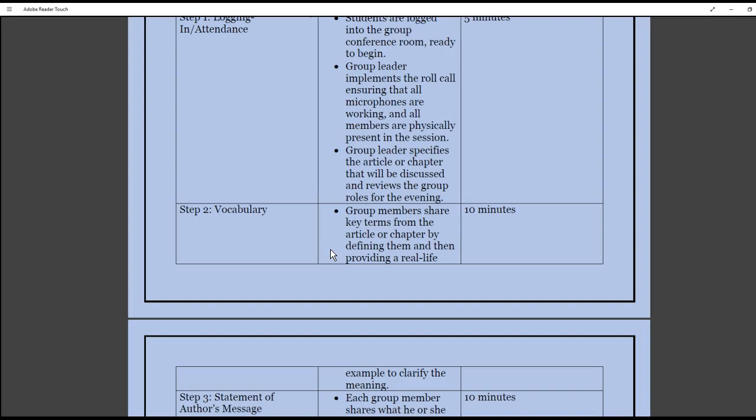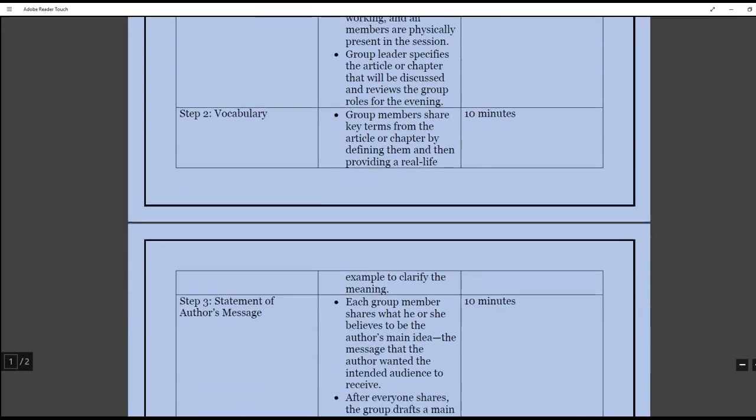A lot of times, at the beginning of each chapter, it'll tell you what the key terms are. So they're going to choose two, three, or four of those terms, depending on the length of the article. Every student is different, so there's not a right or wrong to this. When they choose the term, they have to define it, and they also have to give a real life example, because that shows that they understand the meaning of the term.